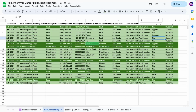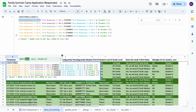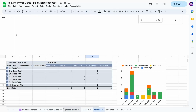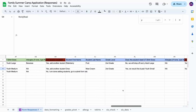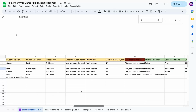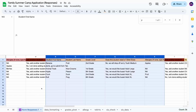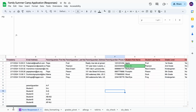Again, the big meat of it, as I said, was this portion here, which is the array formula, pulling the parent data and then each of the students and essentially stacking that data up. So it's extremely helpful to be able to put pivot tables together and graphs or query on all of the data, versus here you would have to basically do 6, if not more, queries and try to add it another way or stack it another way. Because looking at just these will only be the second students, and then this is the first students. So it'll just take way more time.